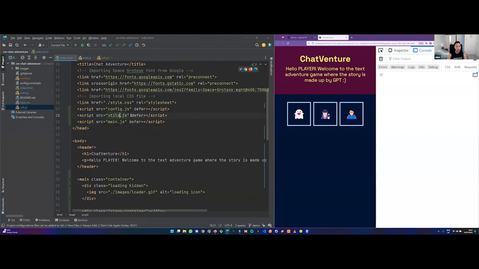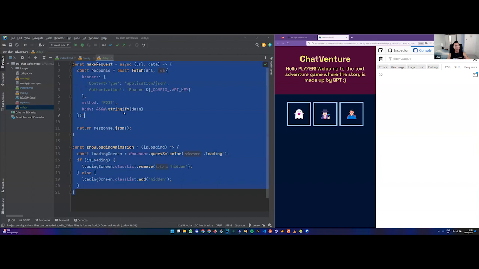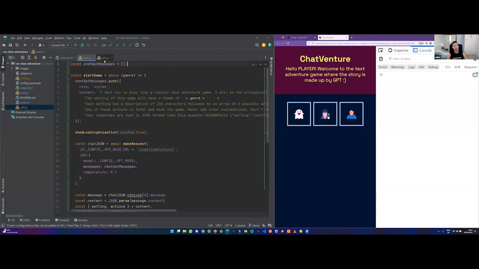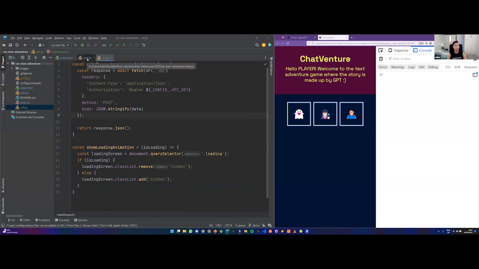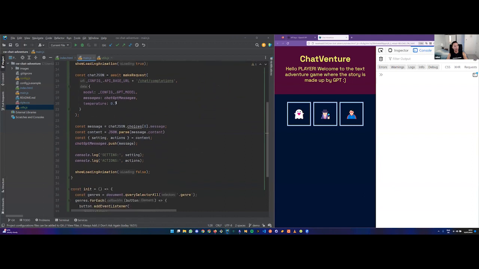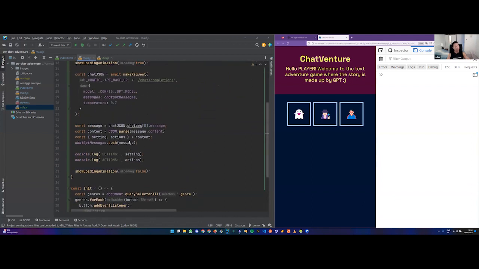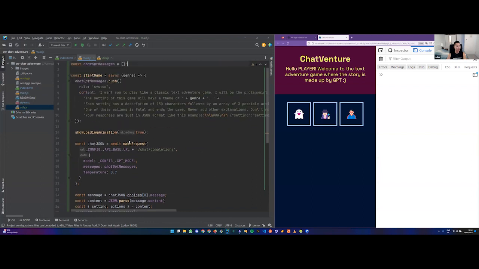Because I'm importing into the HTML, whatever functions I define here will be available in the global scope. So the main.js can still access these functions, even though they're in a different file. This nicely tidies things up a little bit in my main.js, which will get more and more verbose as we go along.